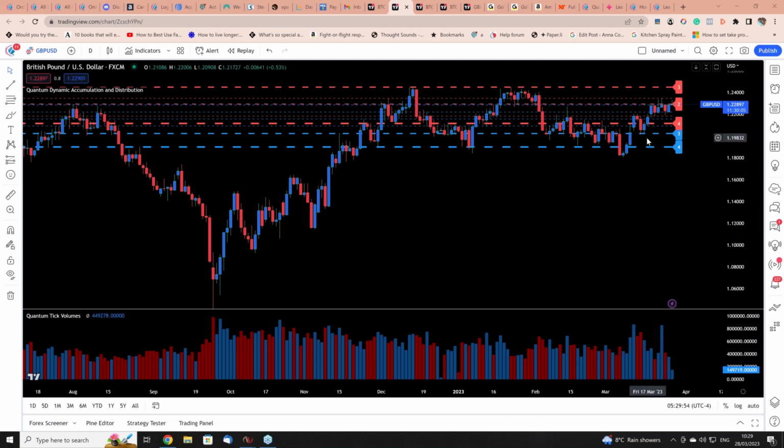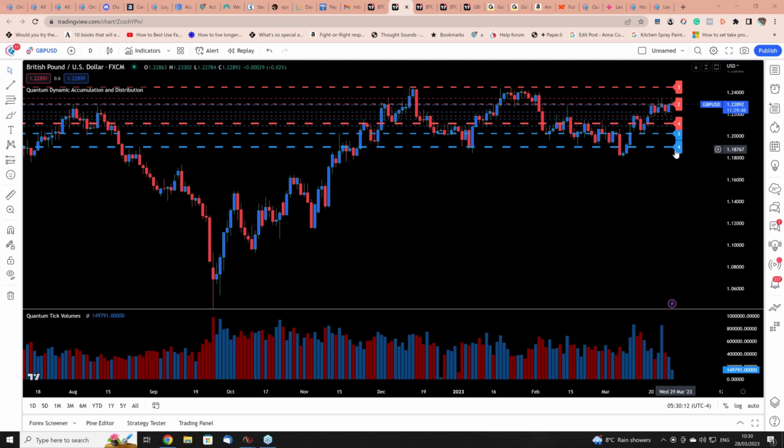We're now in congestion on the slower time frame, and it's really a question of looking at levels. And the way you look at this is, this could be a 1 minute chart. It makes absolutely no difference how you approach technical analysis. It's just a different time frame. And all we're looking at here is congestion. So we've got our levels set, we've got a level here and a level here.